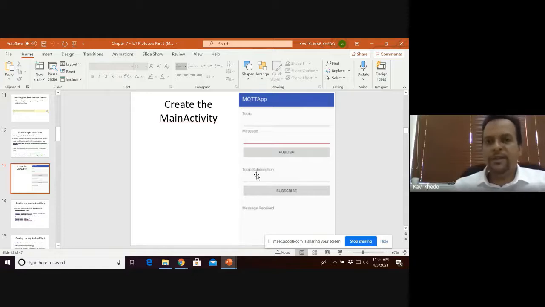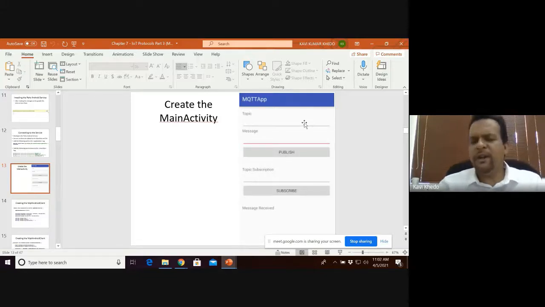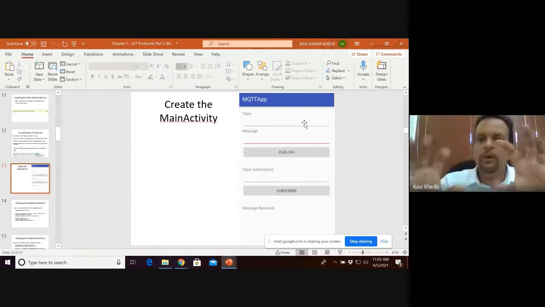Recall, for us to receive a value as a subscriber, first I need to subscribe to that particular topic. If I have not subscribed to the topic, how will I receive messages for that topic? Recall the sequence diagram that I showed you. In the first part, I specify a topic, then I give a value, I click on publish, and this value goes to the broker. I've seen in the chat that some of you said the value will be saved in the database or whatever. Don't view the broker as a database, view it as a queue. The messages that come in queue there.